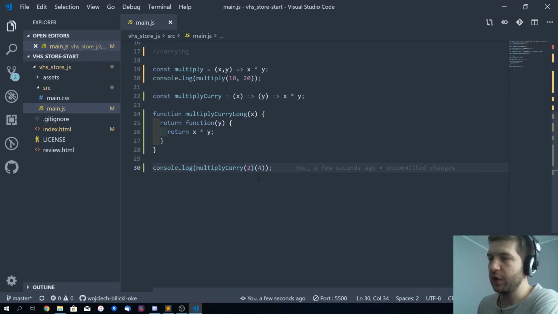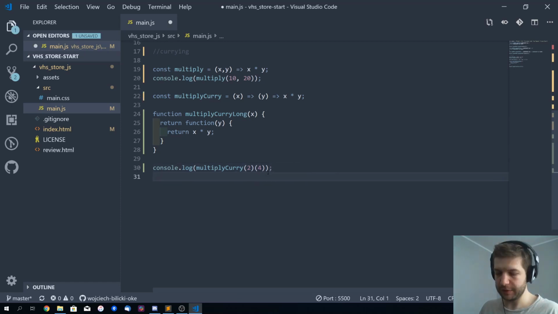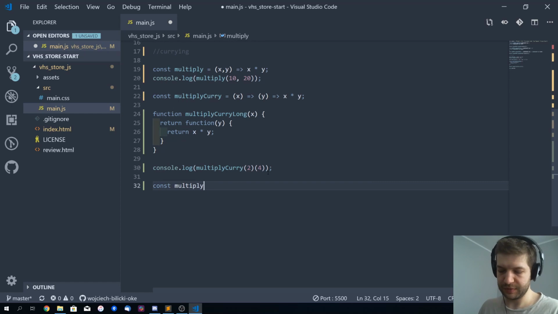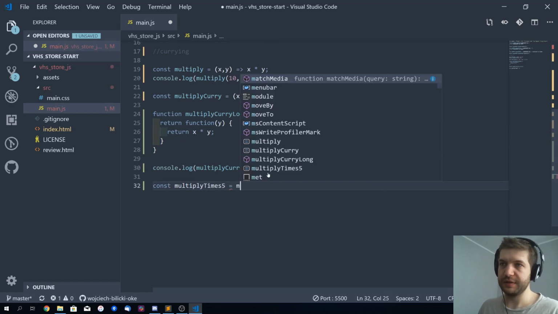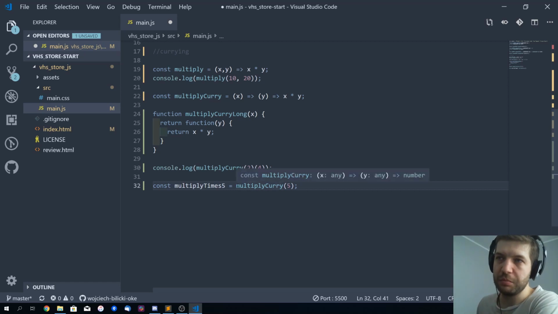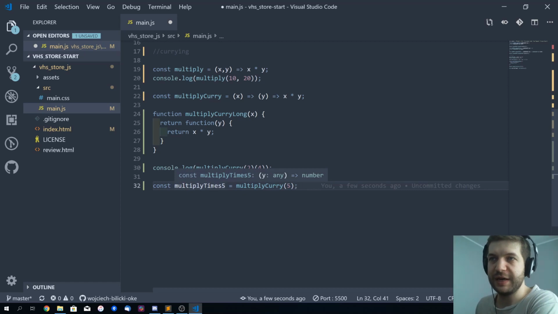To prove to you how it's working, I could write something like this. multiplyTimes5 is multiplyCurry 5. Okay, so this returns a function that will multiply any other argument specified by 5.